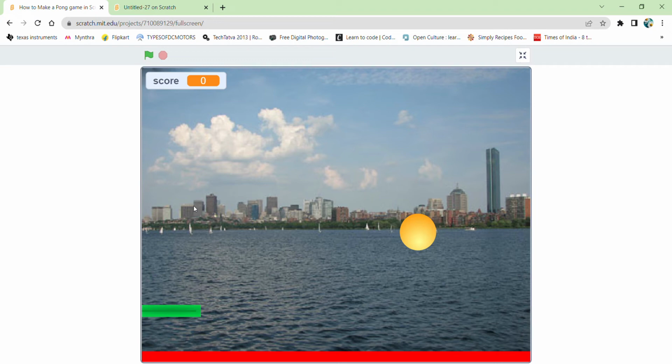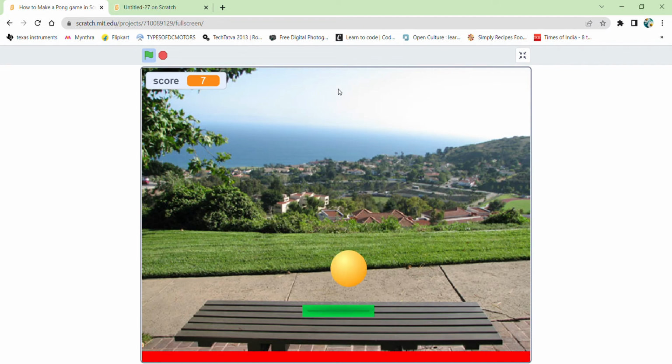That's one of your favorite games, the Pong game. Let's see how it's going to work. Here I saw how this game is working.